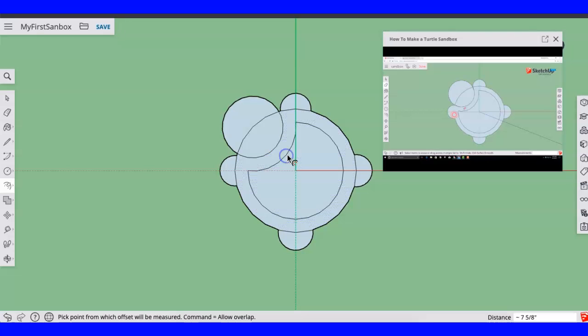And again, the cool thing about this is I can type in 6 and hit return. And now he doesn't quite mention this, but you want a 6-inch offset. So again, we're looking down onto a sandbox, and you might want to think about this as a plastic layer going around it that's 6 inches wide.